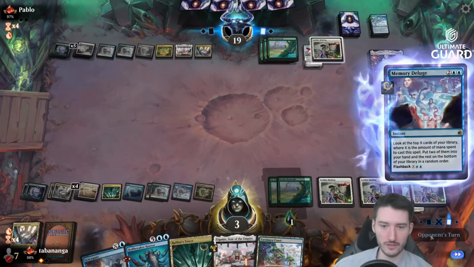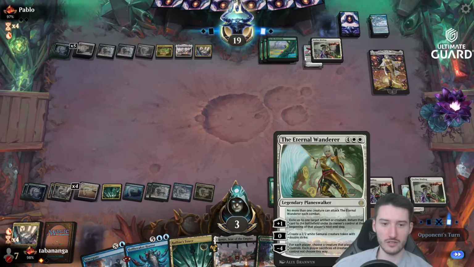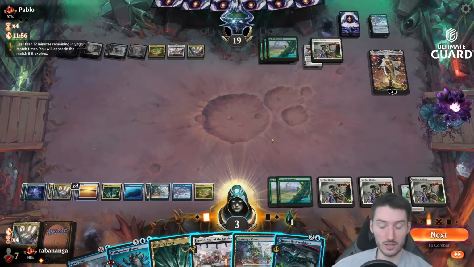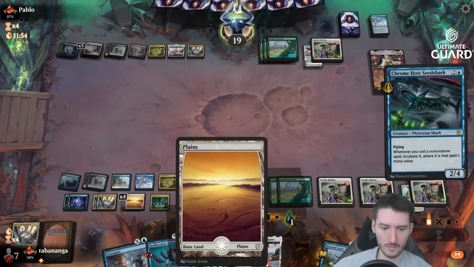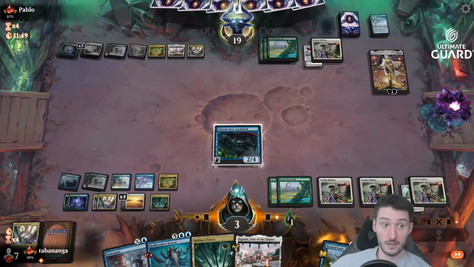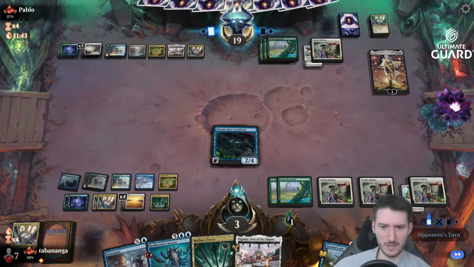Okay, interesting. I have an Emperor under the Leyline Binding, which is interesting. They also have another Eternal Wanderer here. Seedshark. Okay. They have another, okay, Sparas. Sure. Down to 13. Okay, wow. Crazy game.